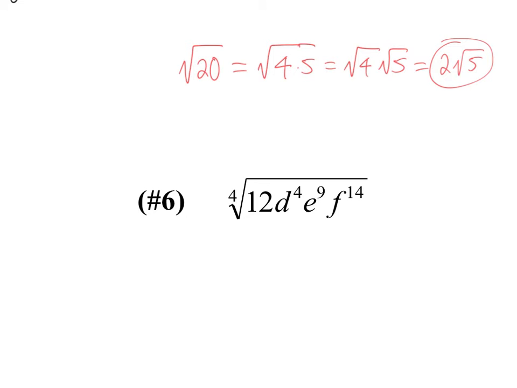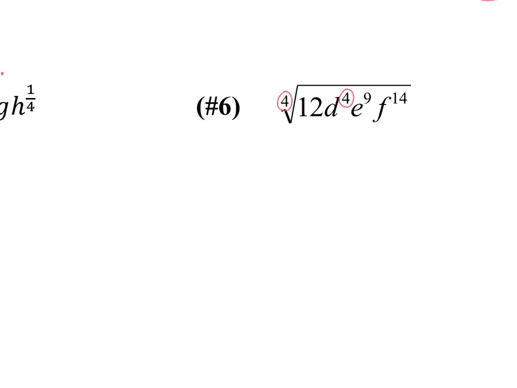We have the same thing happening here, except now we have a lot more complicated stuff going on, okay? So we are still going to do perfects and non-perfects, but we're going to be doing it with variables too, okay? And the way you tell if variables are perfects or not is if this number, so for example, d to the 4th, divides by this number, that's going to be a perfect. If it doesn't, we're going to split it up so that it does divide by that, and keep the rest by itself. So let me explain what that looks like down here, okay? So we're going to simplify. We'll do all three variables here.